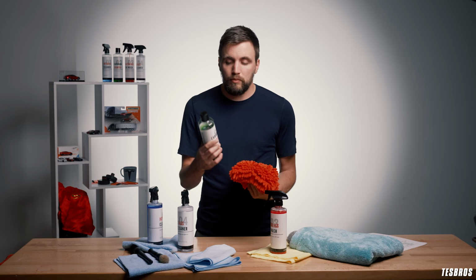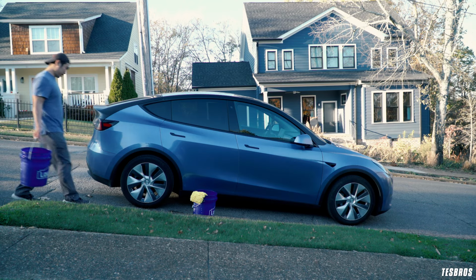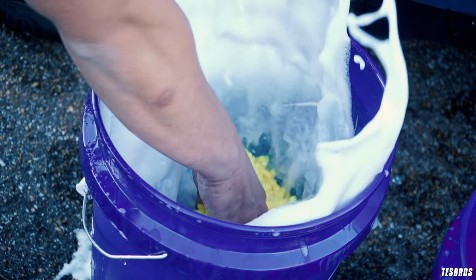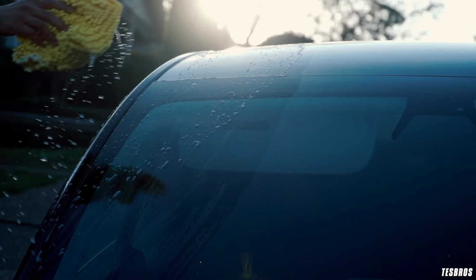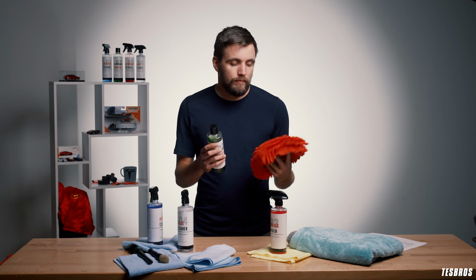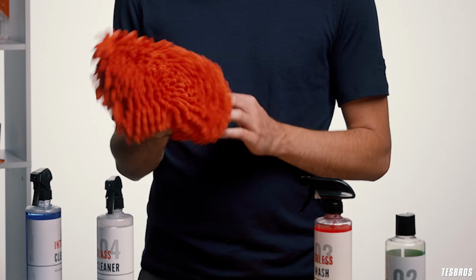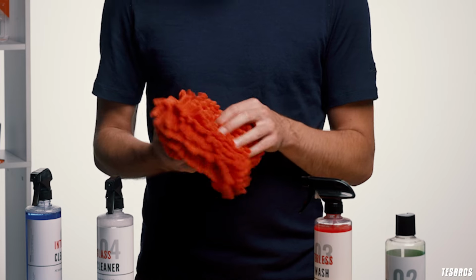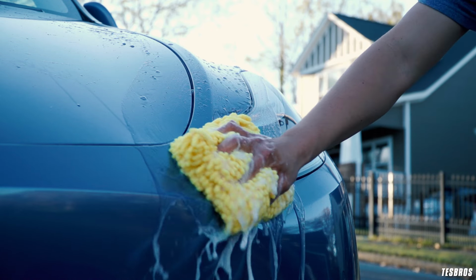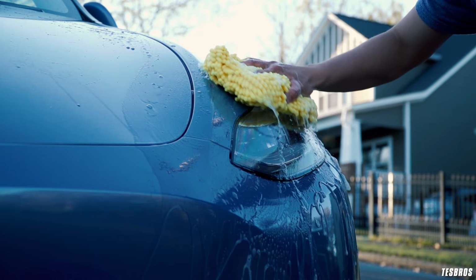This is really awesome foamy stuff. You can use it in a regular 2-bucket system. Pour it into one bucket, wash the car, rinse in the other bucket. We've also got these microfiber wash mitts, which help scrub down the car. These are great because they'll actually trap all the grit and dirt deep down, so as you're washing your car, you're not dragging the dirt into the paint.